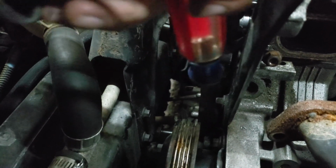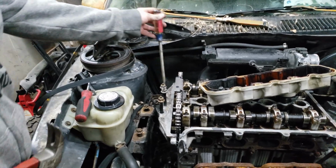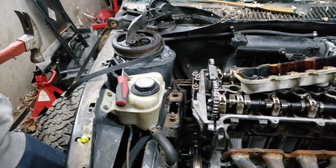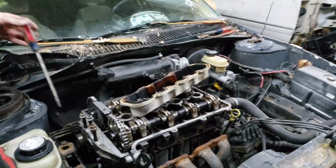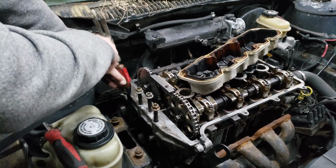I guess this car is going to be easier than the average Saturn. Yeah, I mean, no AC, no power steering. We got way more room. Fuck you and your clutter. Motherfucker, I was working right there.